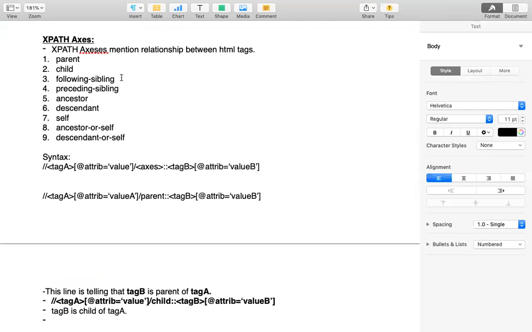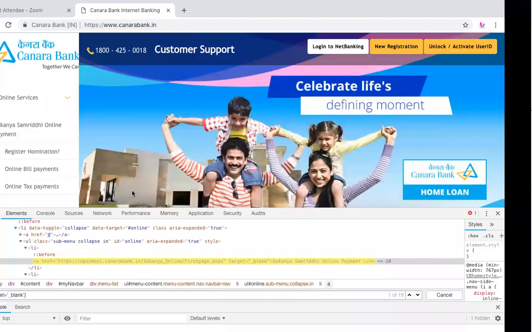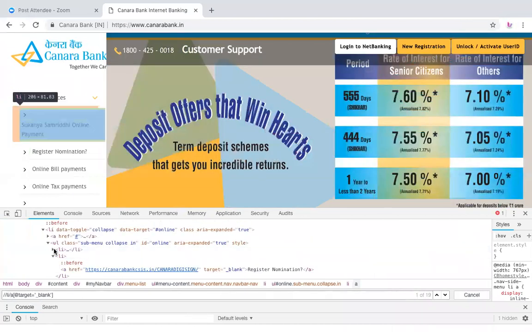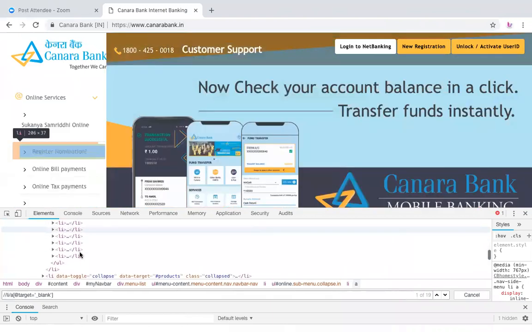Next is following sibling. Now what is meant by following sibling? Whichever siblings are following my current tag, all those siblings will get highlighted by using following sibling. So how can we write this? Let's say that this ul tag has certain li tags. Can you see over here?